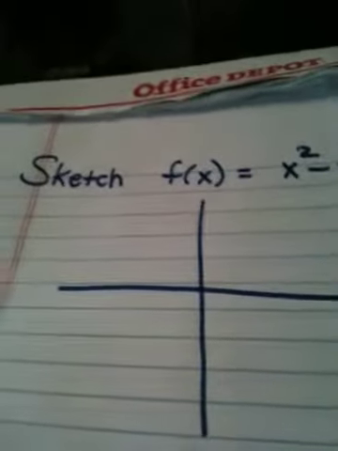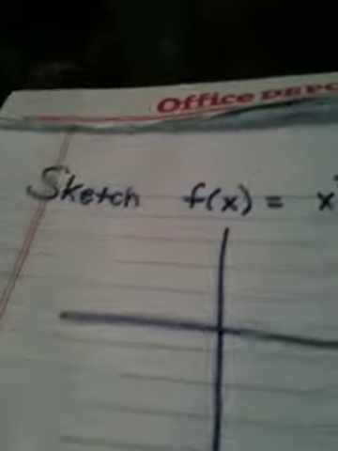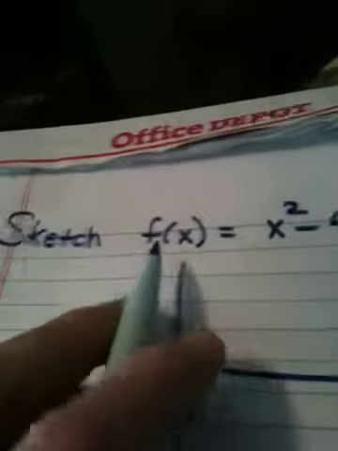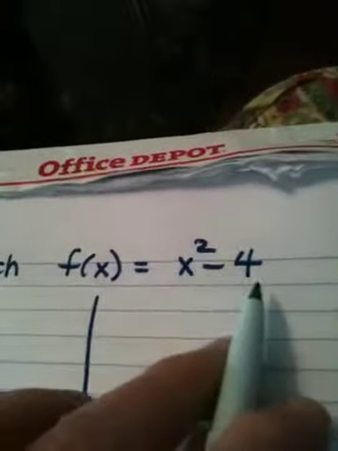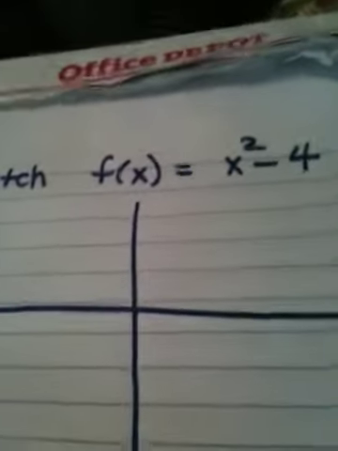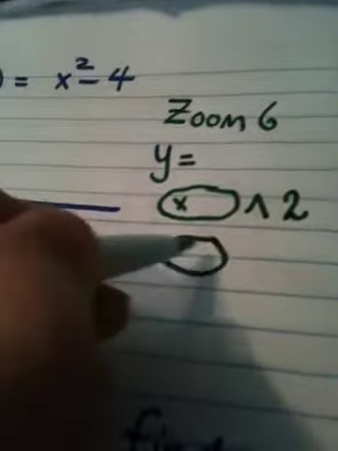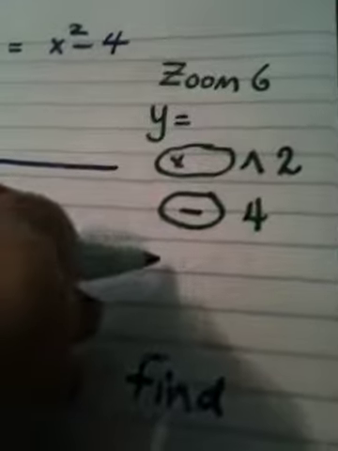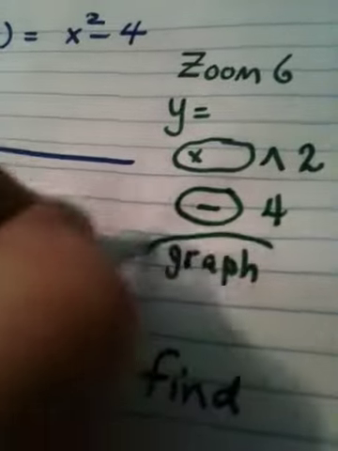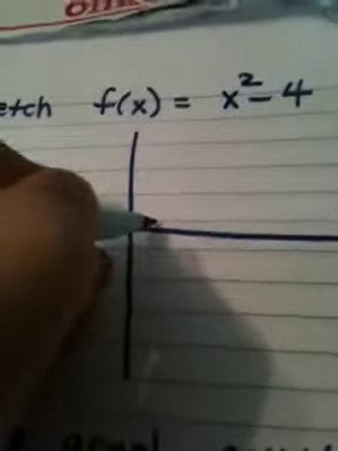Okay, as we continue with 1.2 Part 1, you are asked to use your graphing calculator to sketch the function x squared minus 4. Now, if you have your graphing calculator in front of you, you know what you should do. You should be typing in Zoom 6. Then you're going to go to the y equals button. You're going to type in the x that's next to the alpha key. You're going to hit caret 2. You're going to hit the gray minus button, and you're going to hit the 4. And then you're going to push the graph button.